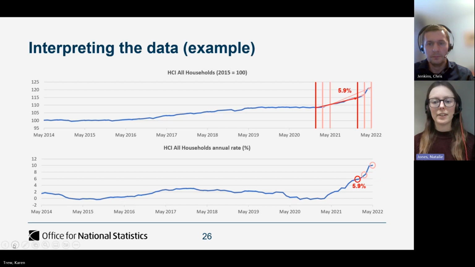And another example, so if you were to look at the data for an earlier period again, it is important to note that a fall in the annual rate doesn't mean that prices are falling. They are just growing more slowly. That is, unless we see a negative annual rate of change.